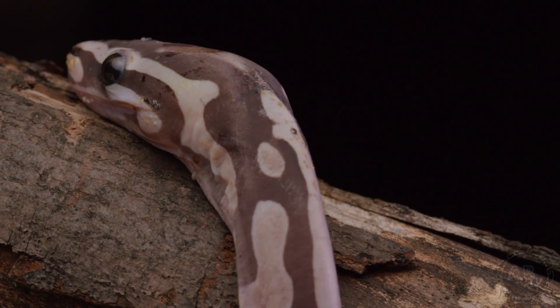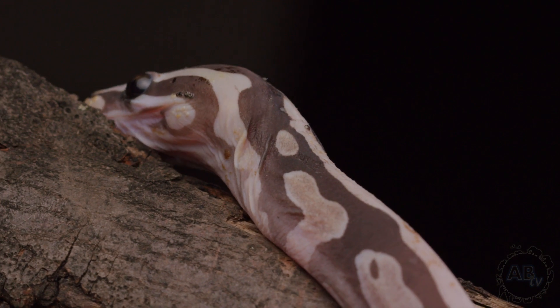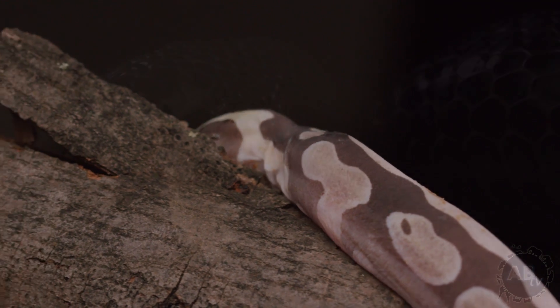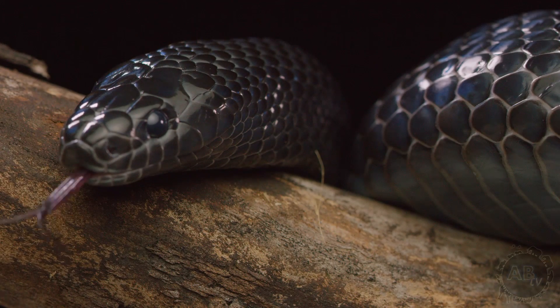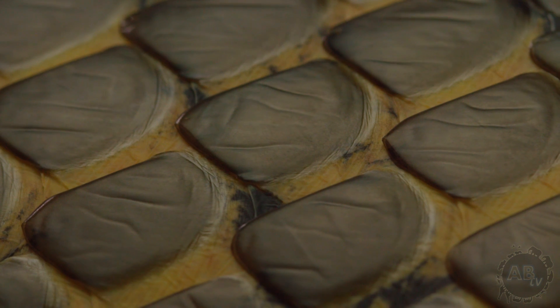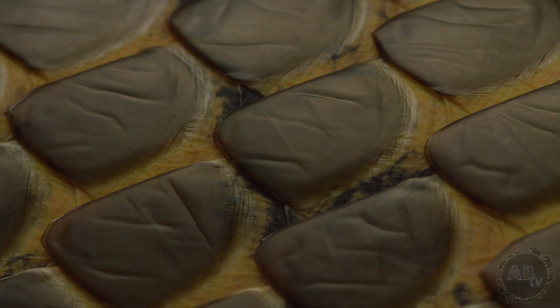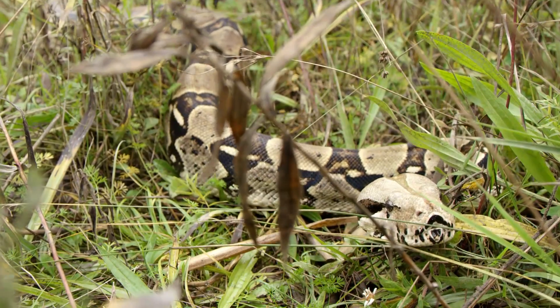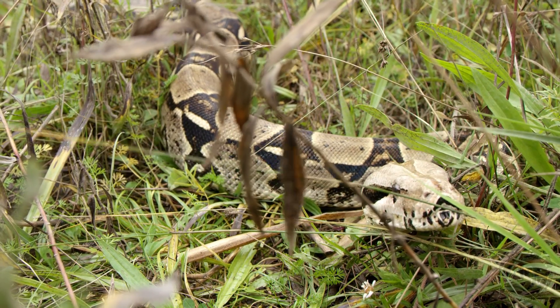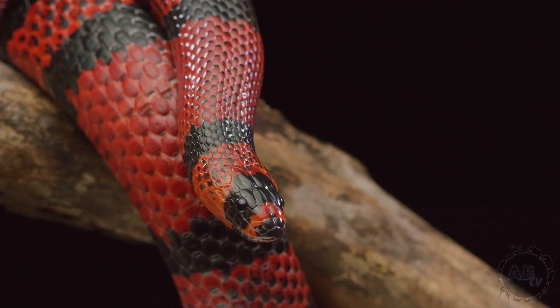So what have we deemed so far? The lack of scales in snakes does not affect water loss, thermal regulation, or locomotion. But scales certainly have to be there for a reason. In this case, they are the protective armor for snakes, protecting them from harsh environments they encounter in the wild. Snakes crawl over rocky and abrasive surfaces as well as feed on live prey, not to mention they have run-ins with fierce predators.